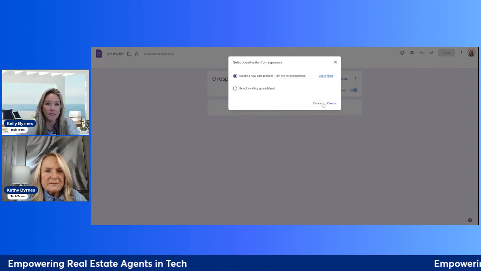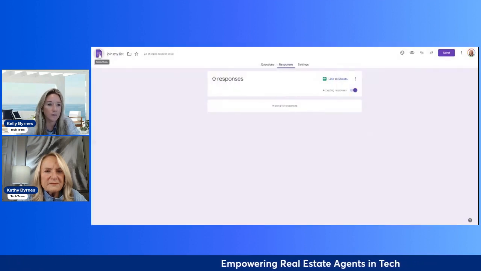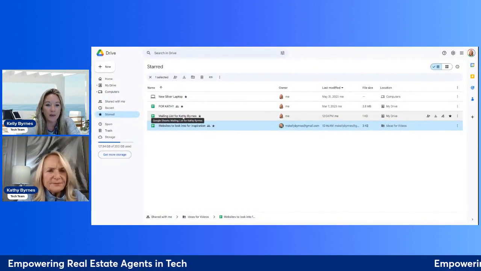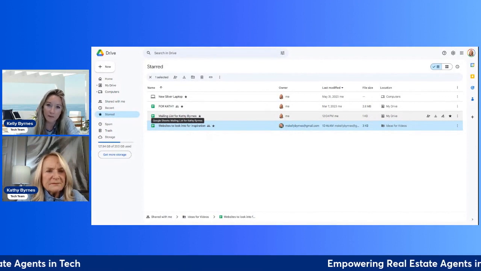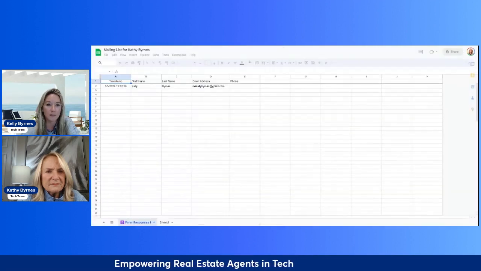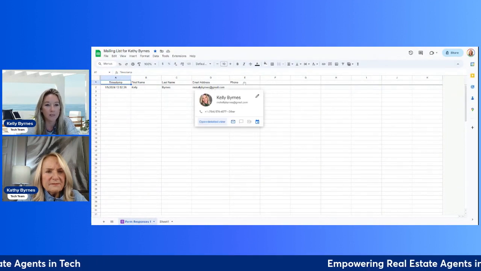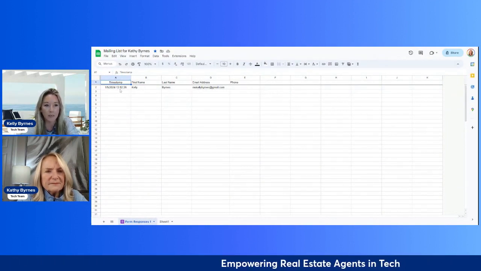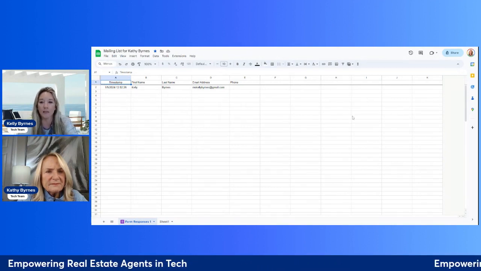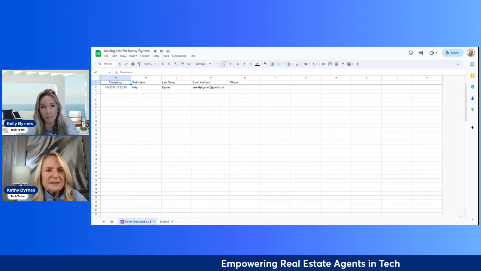And so what we've done is already created one. So I'm going to show really quick. Let me switch over to this. So now when someone fills out that join my mailing list on her Linktree, it actually comes right to here, and it auto-populates a timestamp, the first name, last name, and email address. You can put whatever else you want. I didn't put my phone number in there, but it has all the information. And then what you can do is export this, put it into a CSV file, and import it into your CRM program.